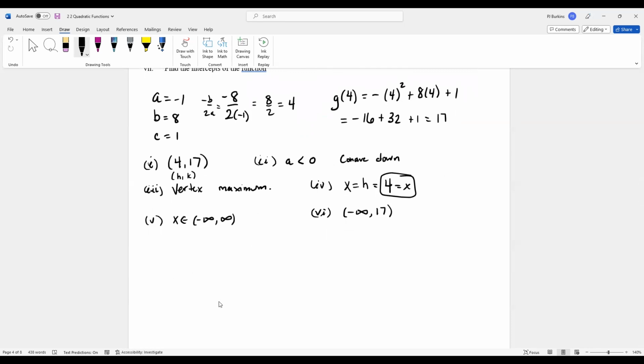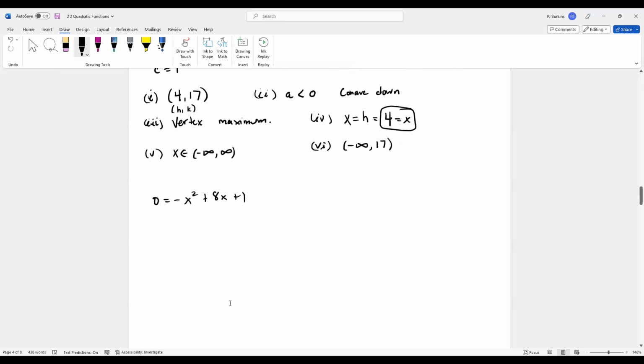All right, the last part is define the intercepts. So I need to set the function equal to 0. So this is 0 equals minus x squared plus 8x plus 1. Okay, now to solve this, I could try to factor, or I can use the quadratic formula. So let's just try the quadratic formula. Obviously, you'd factor if that was easiest. Here we would try to make something that multiplies to -1 and adds to 8. That doesn't seem like that works too well, so let's try the quadratic formula.